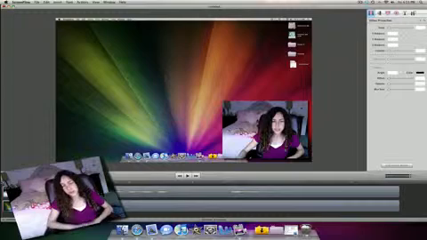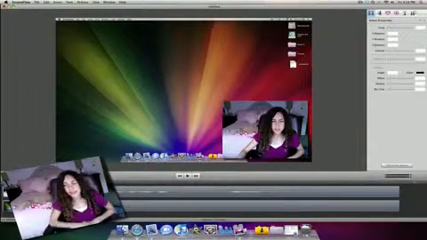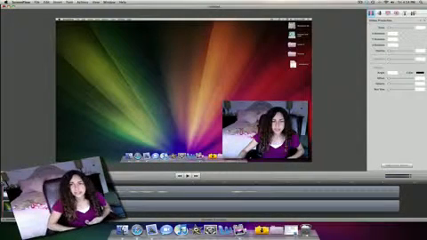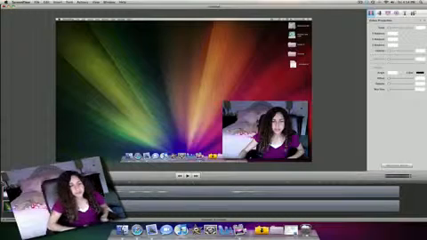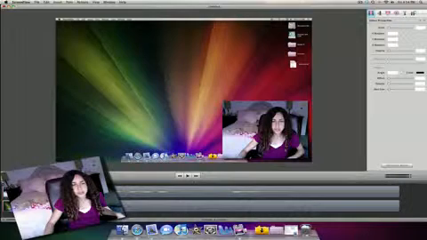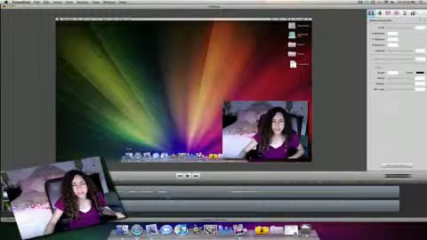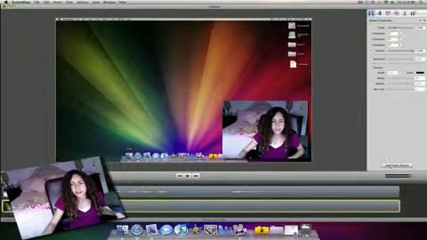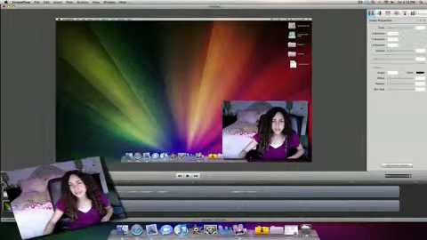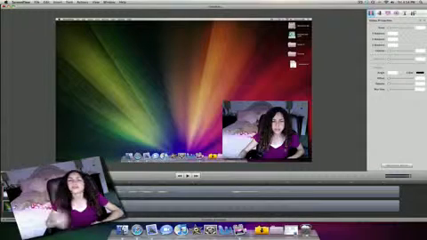I don't just use it for screen recording, I use it as an editor in general because it's that amazing. It is pricey at $100, but for me it's well worth it since I use it in just about every one of my videos. There's a bunch of effects you can do. For example, I can select the video, click add video action, and zoom in. I'm not going to show you how to do anything in this application because there's plenty of videos on how to, but that's basically how I make my tutorials.